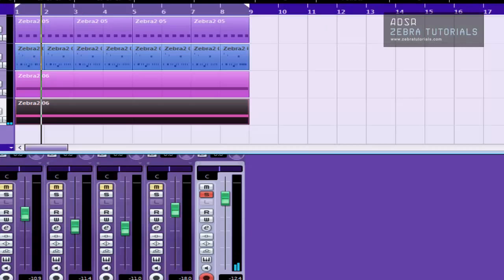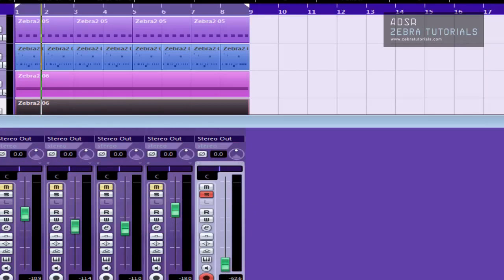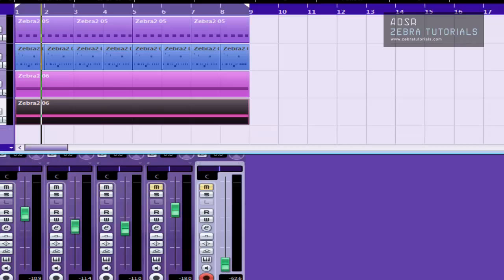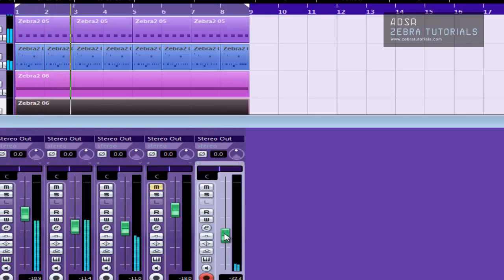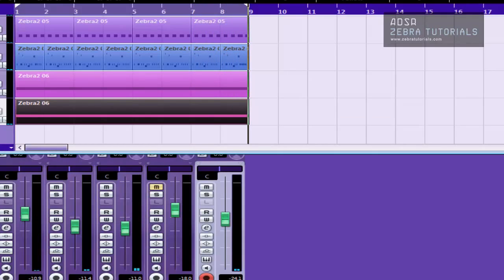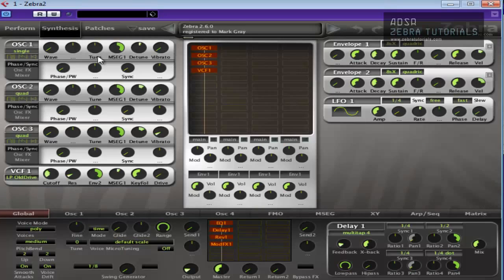So there you have it, and of course it may sound a bit crazy, but if we add it into what I was doing, so this is one I've just made. So as you can see, it kind of fits. There's probably some other things I would do, maybe take the tuning down, whatever, but as you can see, that's a very easy way to get a slow or a quick evolving pad.